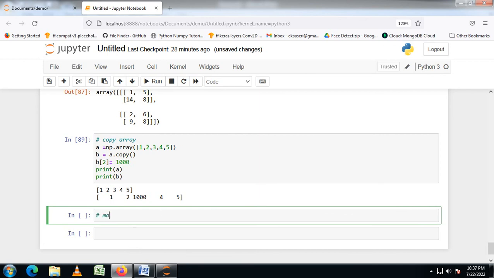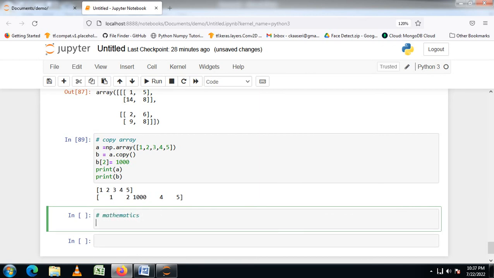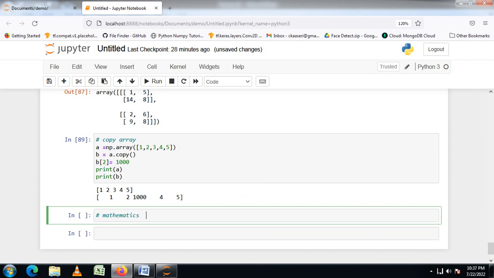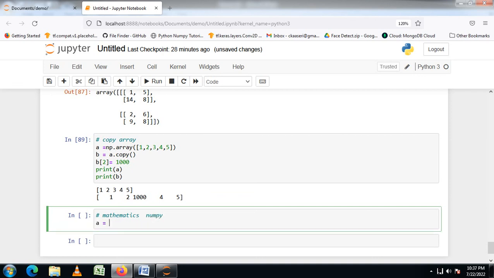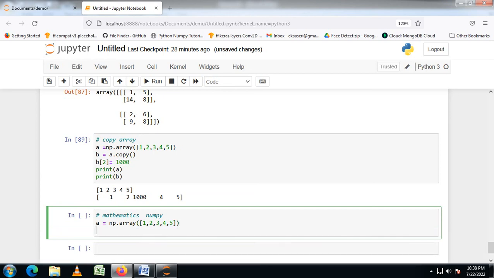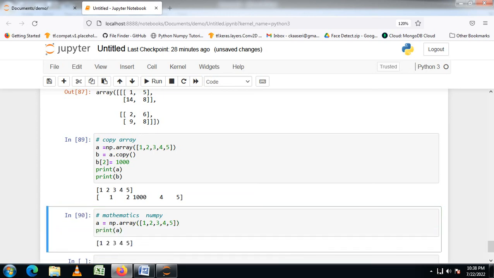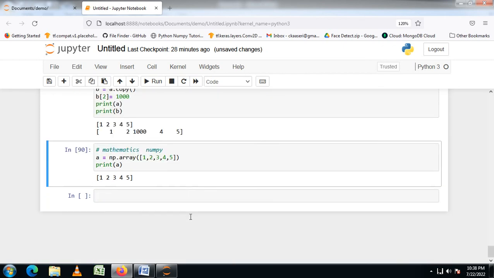Now I am performing mathematical functions in numpy. How can you perform them? a is equal to np.array of 1, 2, 3, 4. Print a. Now you can perform any table like that.